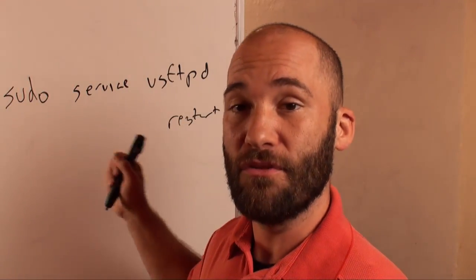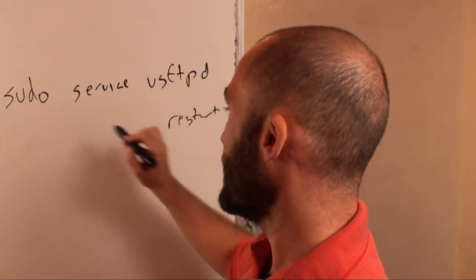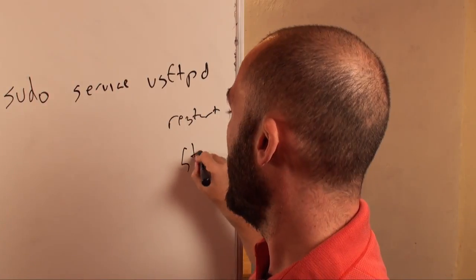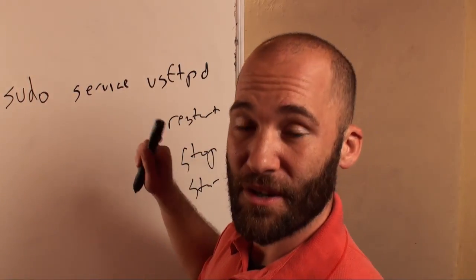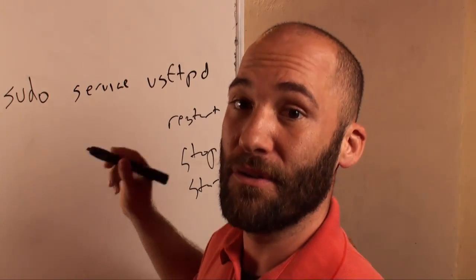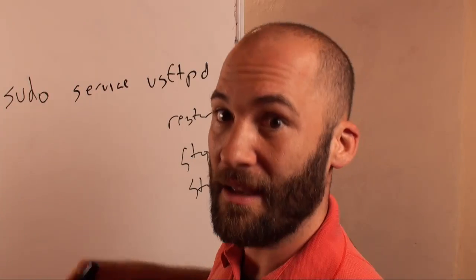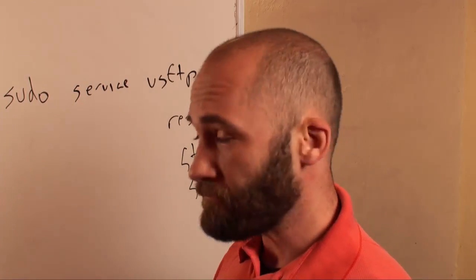That's the command you have to use to restart the vsftpd service. You could stop the service, so sudo service vsftpd stop, or you could start it, etc. But this is how you restart the vsftpd service. You don't do /etc/init.d/vsftpd restart. You don't do that. You use this command right here.